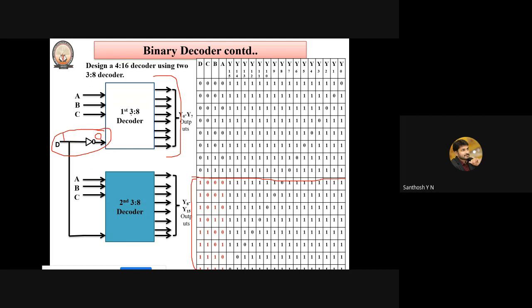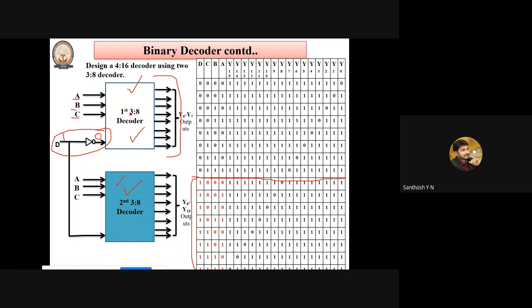We already know that 3 inputs means only 3 inputs should be there, that is A, B as well as C, and this is acting as an enable signal, as we have already discussed in the previous types of decoders. Whenever the decoder is provided with zero, then this decoder will be activated. Whenever the decoder is provided with an active high input, then this will be activated. I mean to say that if the enable signal is 0, then this is activated. If the enable signal is 1, then this is activated.